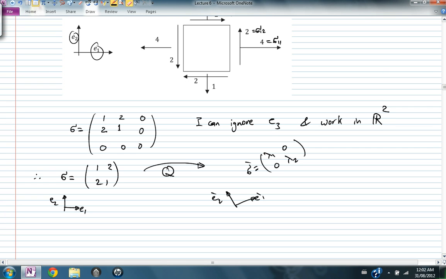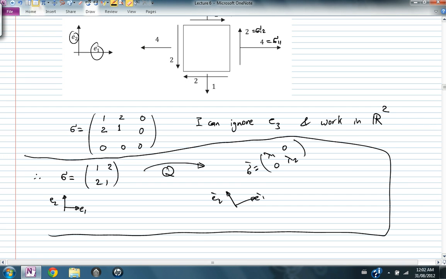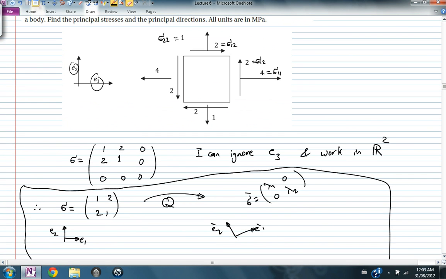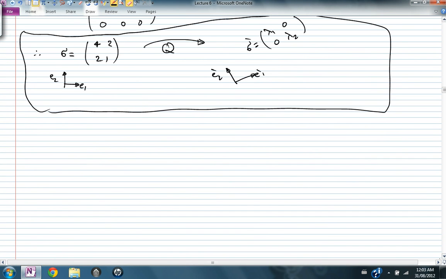I need to find the eigenvalues and eigenvectors of the matrix. I need to find the eigenvalues and the eigenvectors of sigma. So you can do it using Mathematica as you see in a video, or we can just do it by hand. I think I made a mistake here. Yes, I apologize. This is 4. Sigma 11 is equal to 4. Okay, well, so let's find the eigenvalues and the eigenvectors. So let's do it by hand.